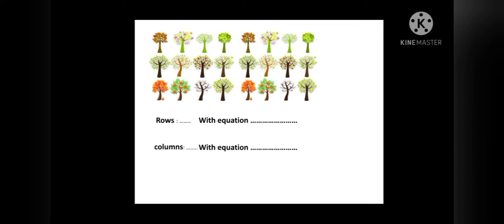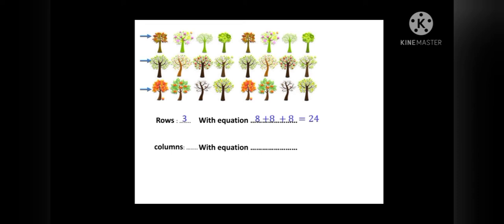He asked me here, how many rows? I told you the rows is sleeping. So count with me. 1, 2, and 3. I have here 3 rows. To make an equation, what should I do? I ask myself, in each row how many trees? Count with me. 1, 2, 3, 4, 5, 6, 7, 8. So I make 8 plus 8 plus 8, 3 times. 8 plus 8 gives me 16. 16 plus 8 gives me 24.